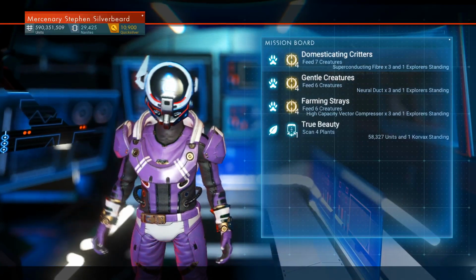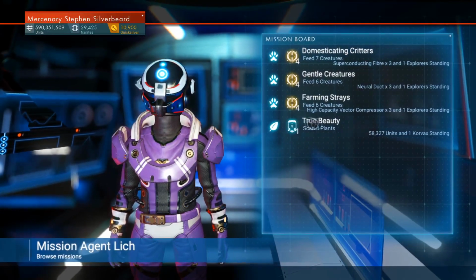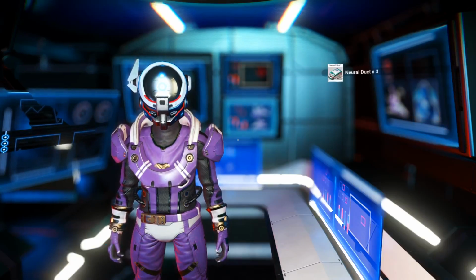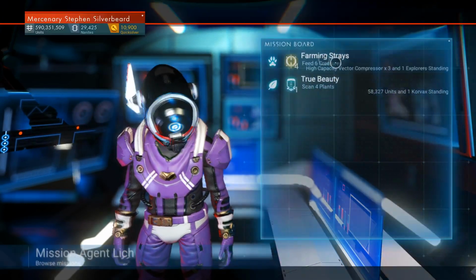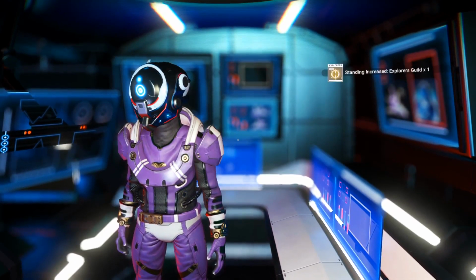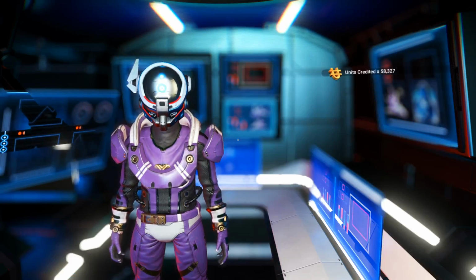And I think some of the take picture missions and the feed creature missions have been around for quite some time, actually. Didn't realize I'd got so many of these to feed the creatures. So just take that out. Got some more neural ducts which we can sell. Explorers Guild. Some high capacity vector compressors. And finally, but not least, a little bit of cash from there.